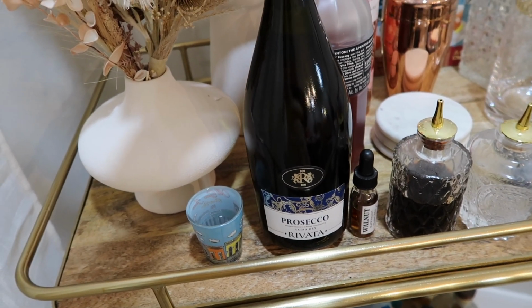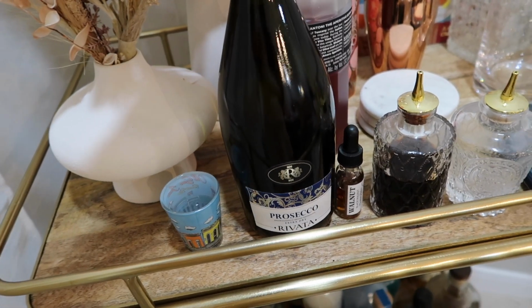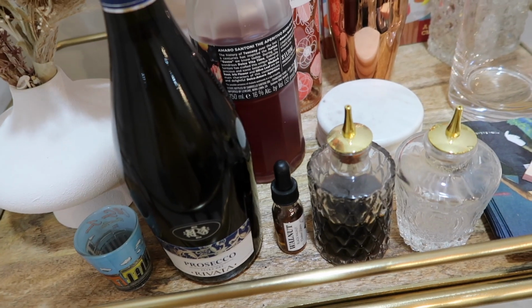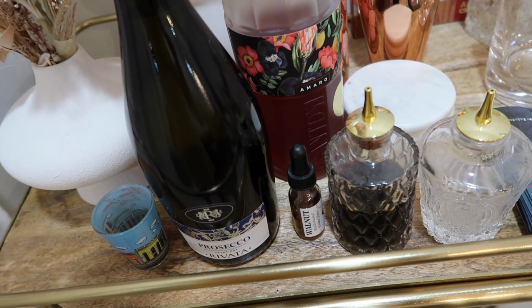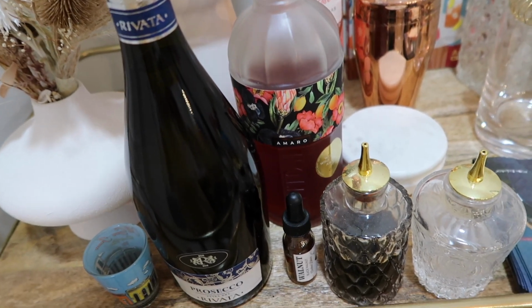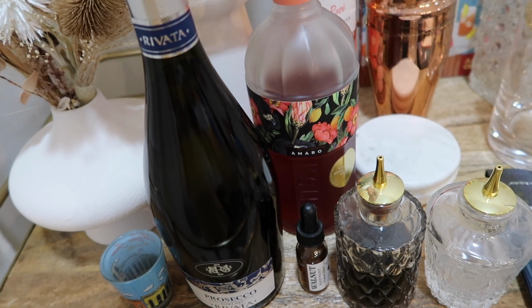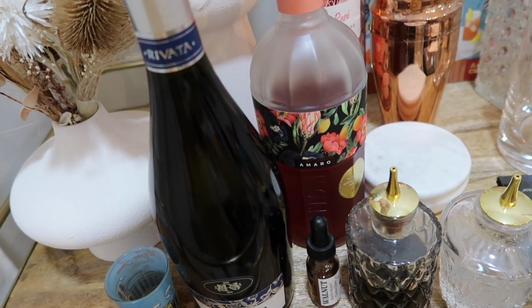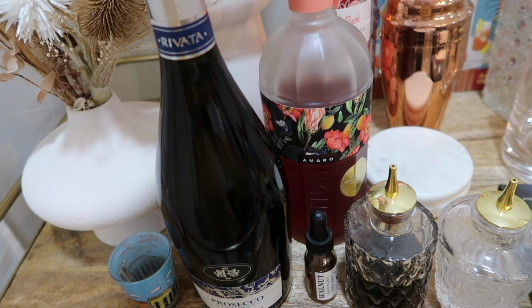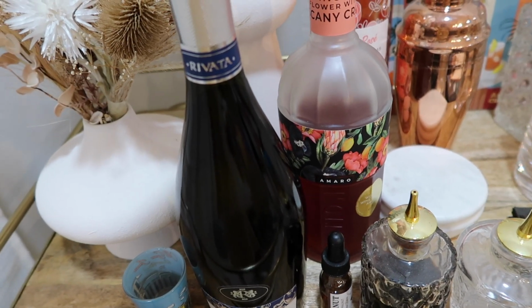So I got the Prosecco from this brand Rivata, and it's extra dry. And I also get this at Total Wine. This is such a good aperitivo. I don't really know how to say that. And I don't love Aperol sometimes because it's too bitter and orangey. So this one is almost like a cherry floral one, and it tastes so good.